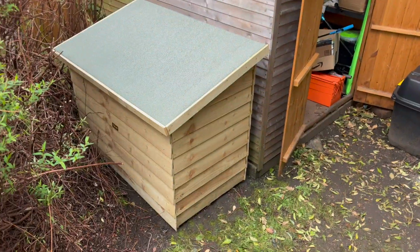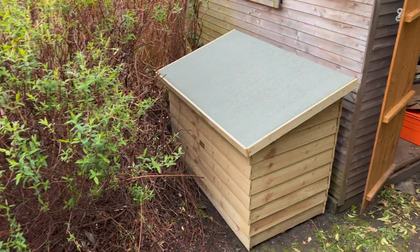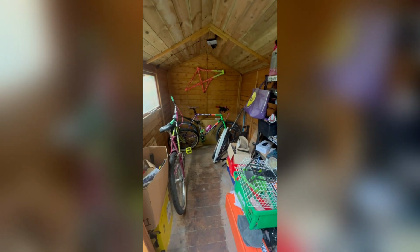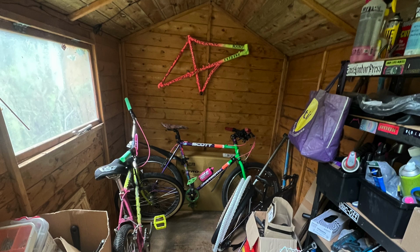I've also since built this little tiny shed that I'm going to put the lawnmower in and gardening things, so I can free up some space in here. I've also tidied up in the shed. I don't have any more footage of it right now, but yeah, it's now cleaner. And that's Shed City, really.